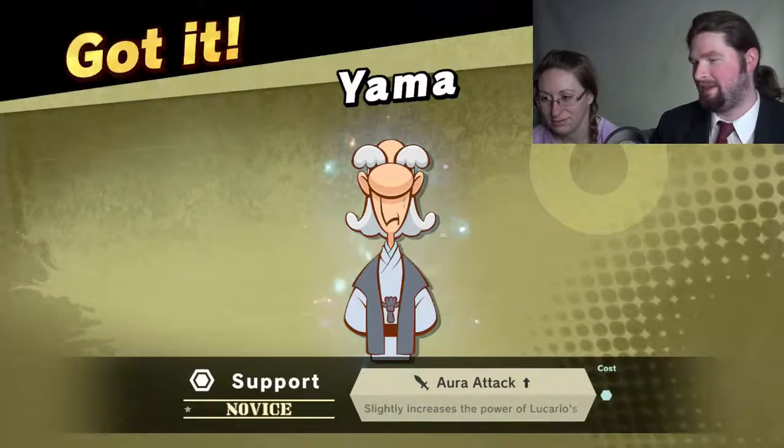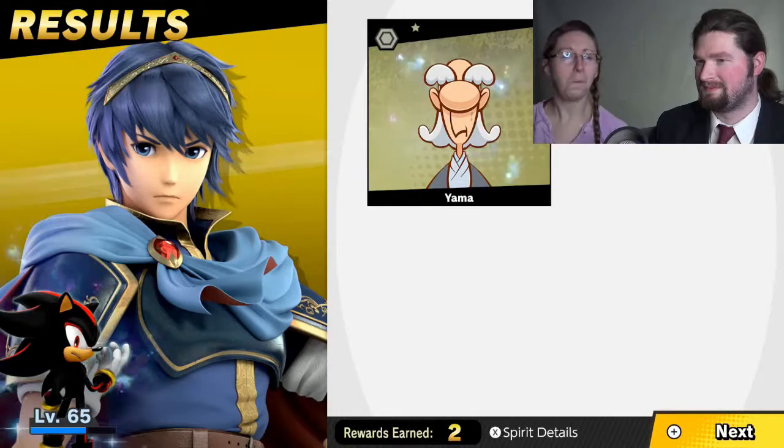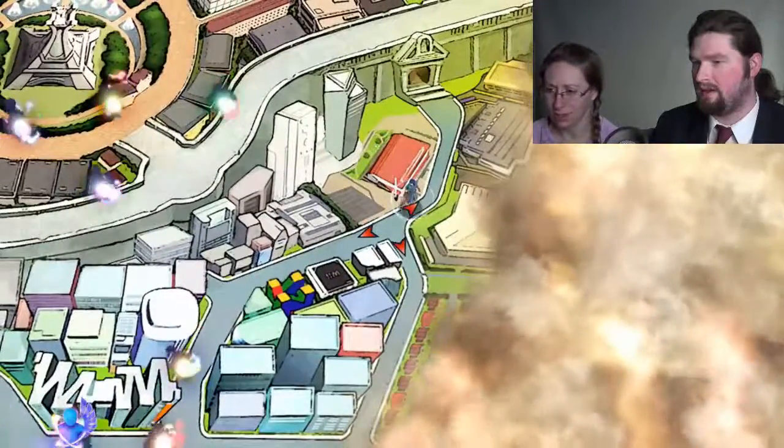Haha! I think the one on the left at the bottom was Isaac. Ah! That guy in his nose is funny. He's like, yeah. That was cool. That was a really nice one. The Colosseum. Alright, so I guess I can go in here now.